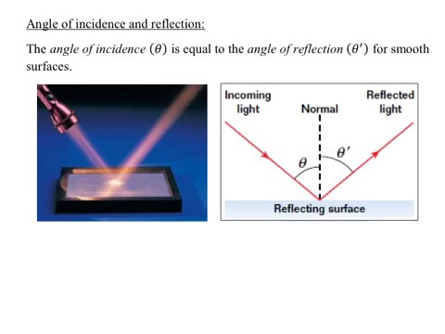Now, please make sure that you don't use theta r for reflection, because we're going to use that in the next section for refraction. So we're going to call the angle of incidence, which is the incoming ray, just theta. The angle of reflection is called theta prime. Prime just means afterward. It's like a little apostrophe. That's all that is. What is the angle being measured with respect to?